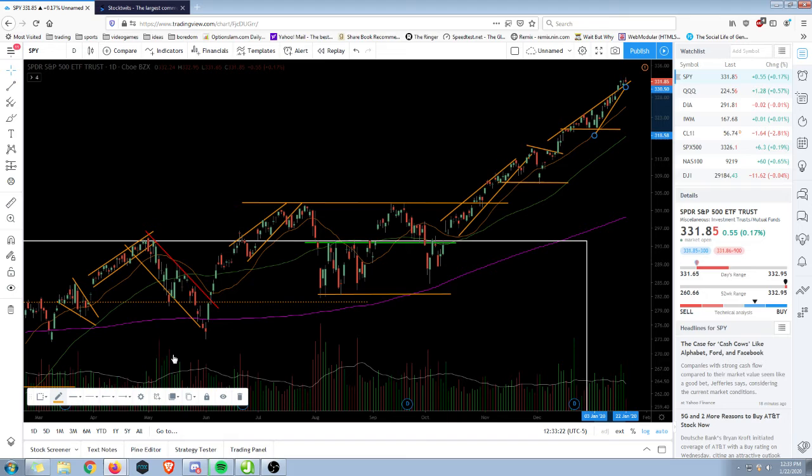But what ends up happening is a lot of times this is sort of the last gasp effort of it to keep going upwards, and then eventually you'll have the sellers finally come in and you'll find enough supply to push it down. And I think that's what's happening right now. As you can see, we started to push upwards. You can see volume was increasing on it, but we weren't really going anywhere. And now we have a string of three dojis as we struggle to reach new highs.